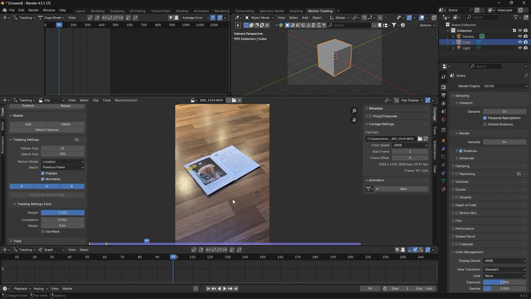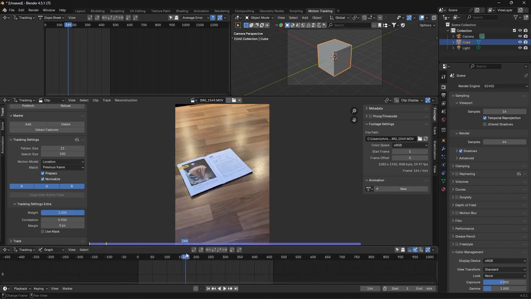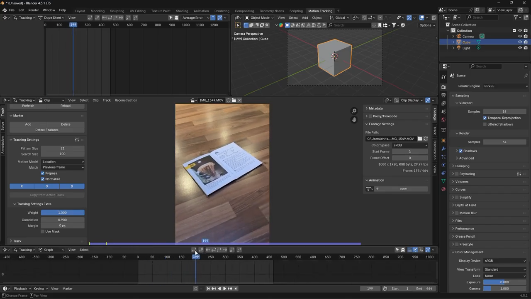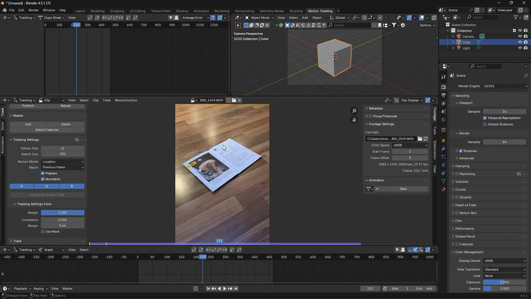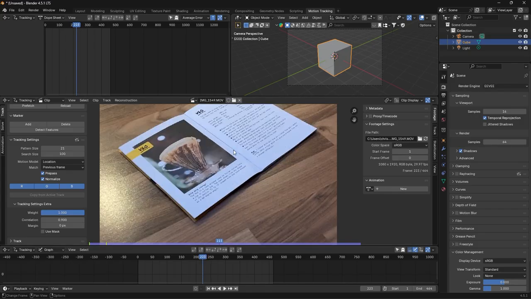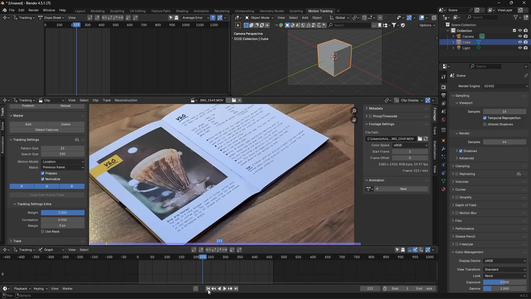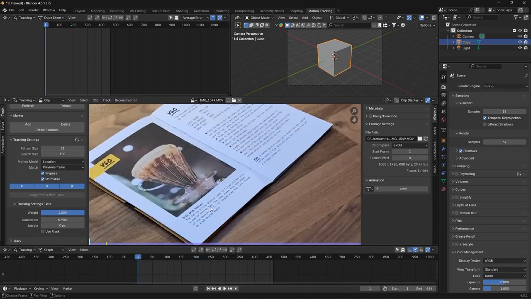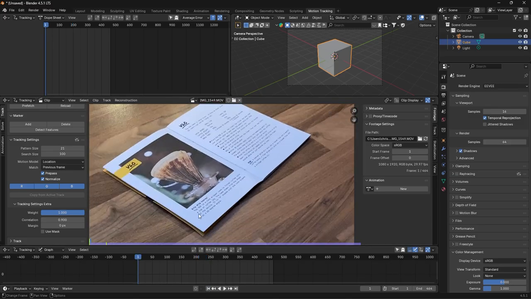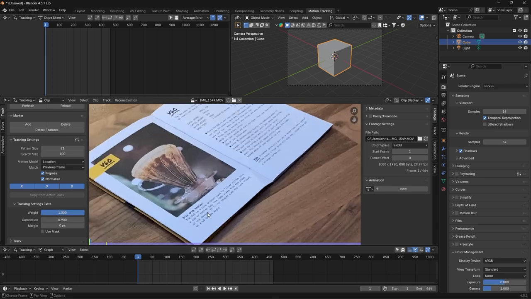So if I scrub through this scene, it's 450 frames, you can kind of see that parallax there. So the idea being there's a slight twist in your footage because the letters on this piece of paper will be moving at different speeds. So then Blender should hopefully be able to figure out what that looks like. So if I press Control and then click anywhere, it'll start to lay down some tracking markers.